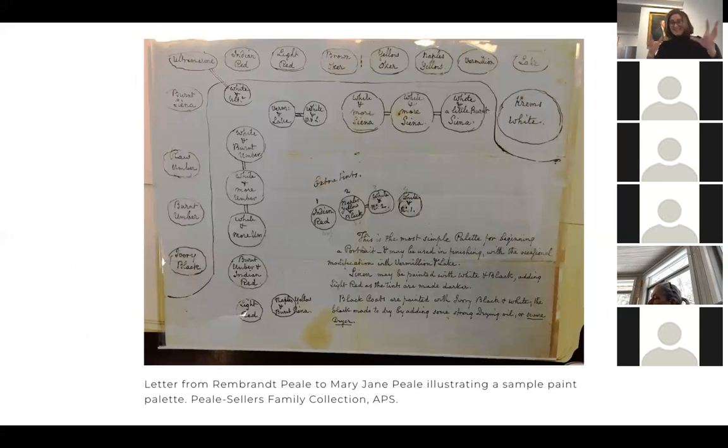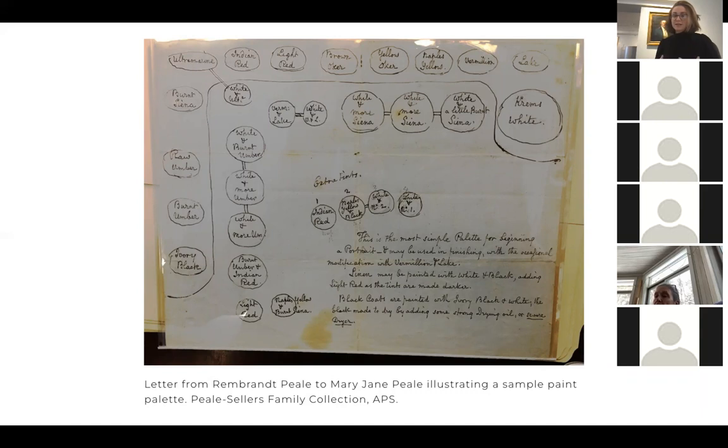So this is a complex illustration, but it was a family, and it started off as Charles Willson Peale, who was this amazing painter, the patriarch of the family, and they had a ton of kids, as you do in the 1700s, and they encouraged each of the children, including their daughter, to become painters.